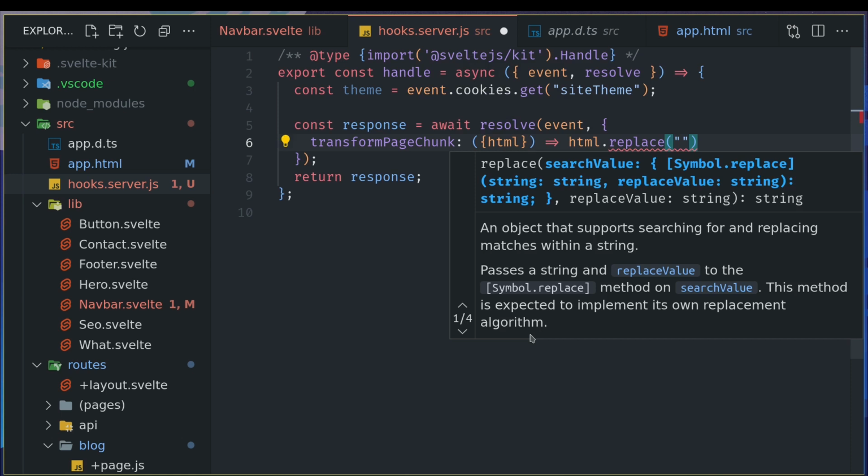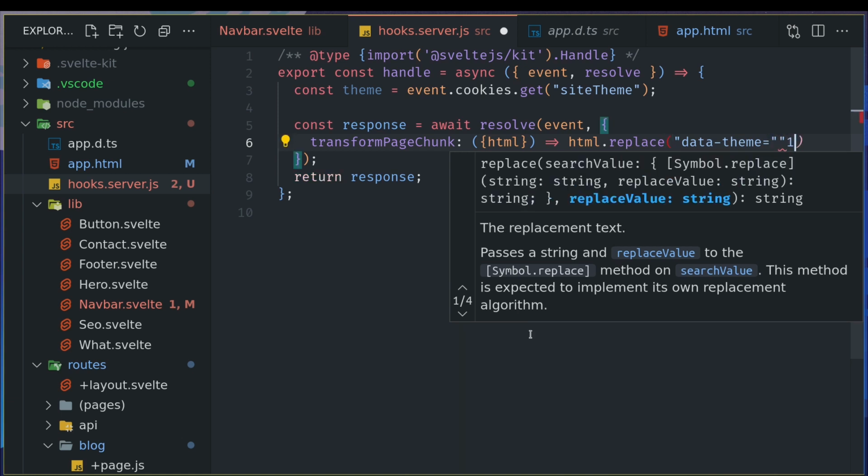The old value that we want to find is data-theme equals empty quotes, so I'll use single quotes outside instead of double.